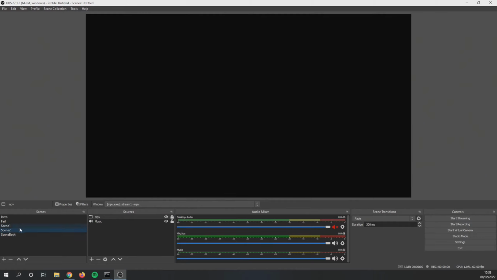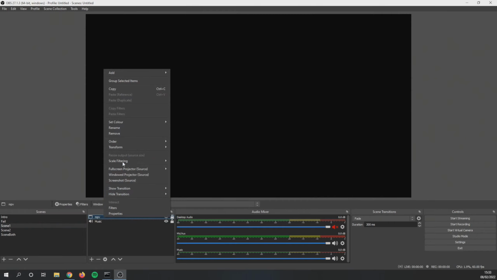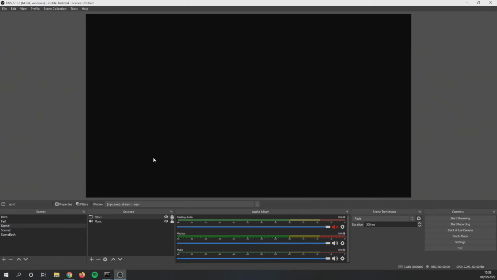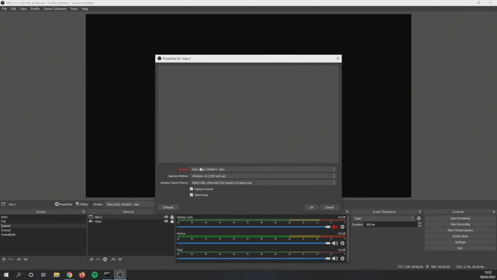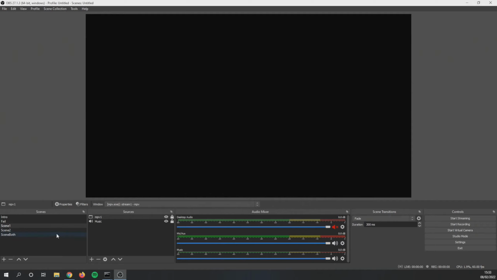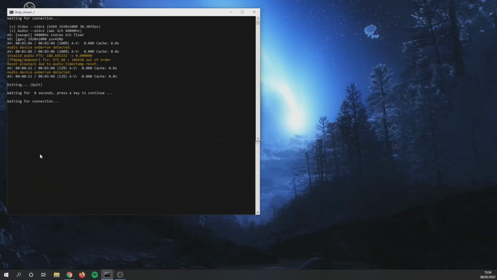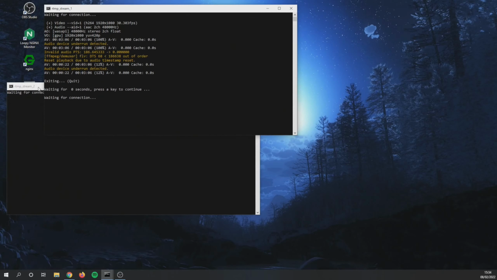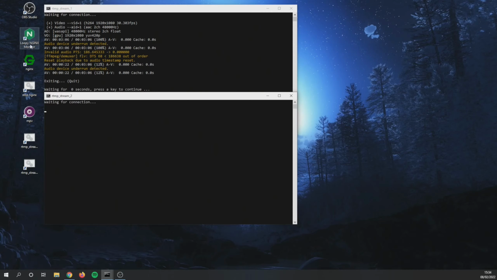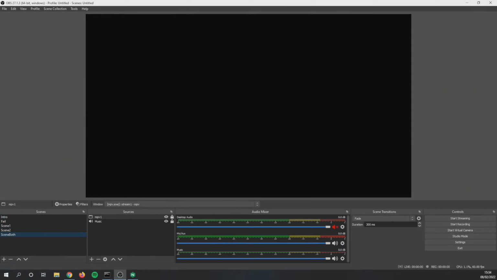Great. So scene one has, we renamed the source here. That's MPV1. Properties. Yeah, MPV stream one. Edge title. Window title must match. Okay. So in scene two, we won't need that. We will need a different one. So we'll remove this. Yeah. And in scene both, we obviously want it. So that's done. We start Loopy again. A minute. Start OBS. Get Loopy back in front here.